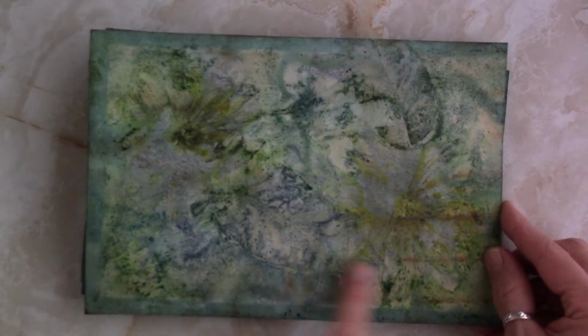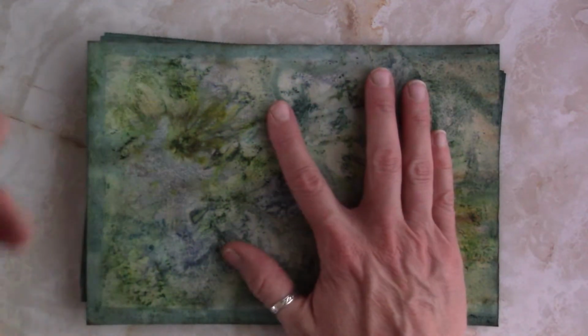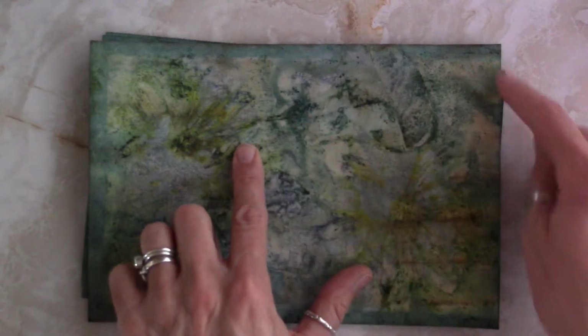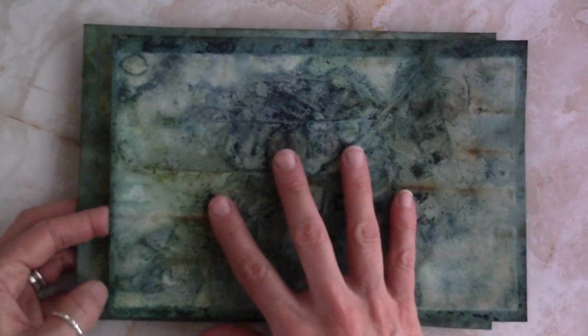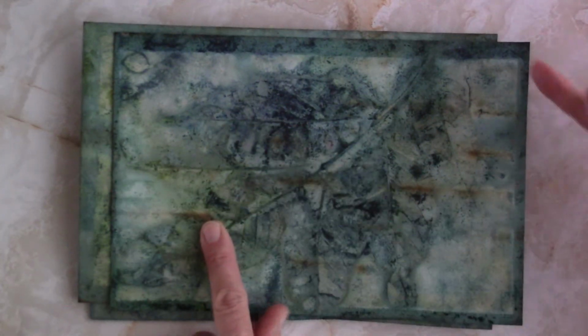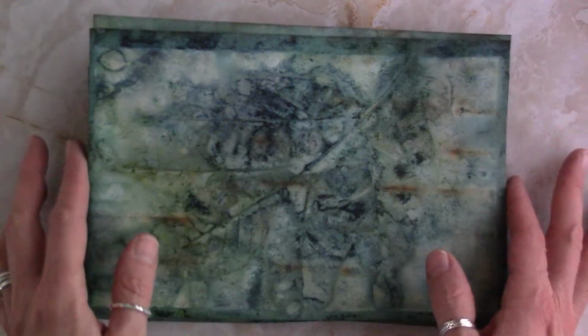Really fun. So now here's the inside of this watercolor sheet, and it's got the border. This is a mystery to me because I work hard at centering my inner pages, and I always end up with a border on one side and not on the other, and I can't for the life of me figure out why that happens. This one here got a little bit of a border on both sides, but it's much more prominent here than it is here. So I don't know how that happens. It's just the luck of the draw.